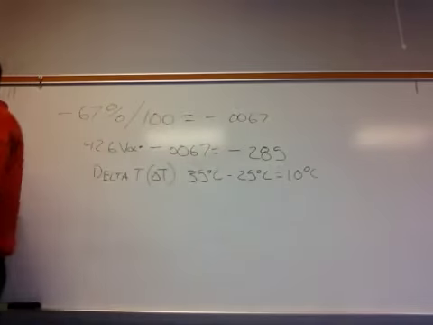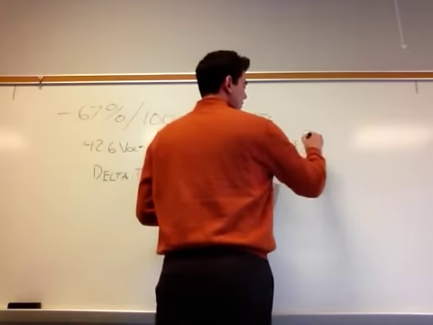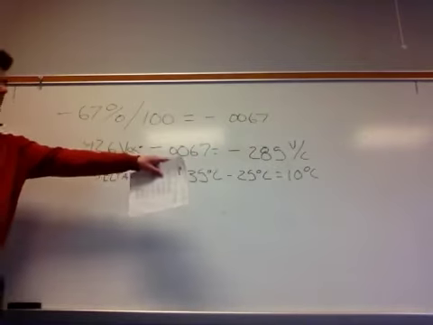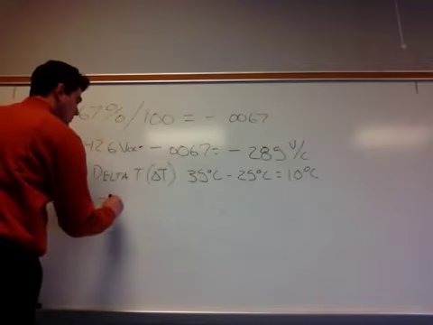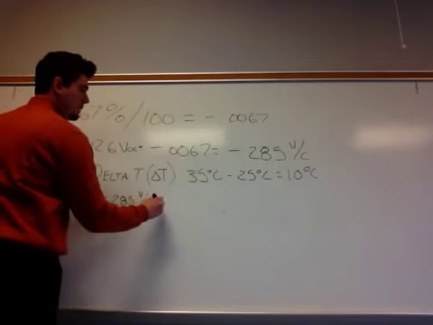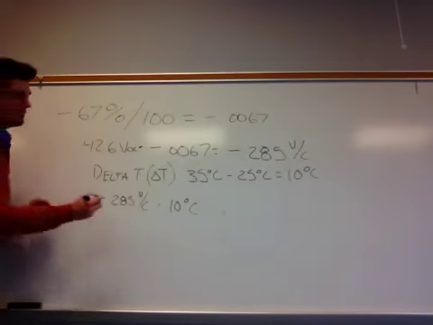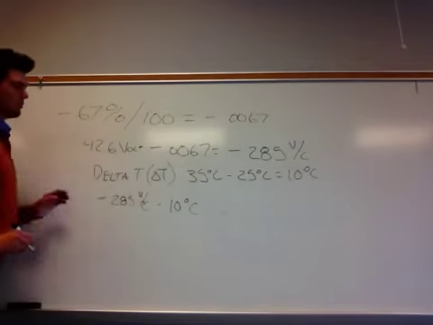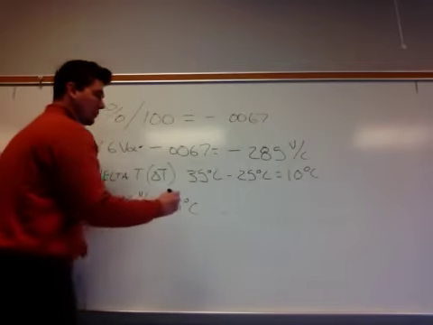Not bad. So now I see what my voltage change is for temperature, V over C, and I've got how many degrees I'm going to change in Celsius. So now I do my plug and play. I take negative 0.285 V over C and multiply that by 10 degrees Celsius. The V over C is voltage over degrees Celsius, so just by algebra, the degrees Celsius cancel and we're going to be finding volts.